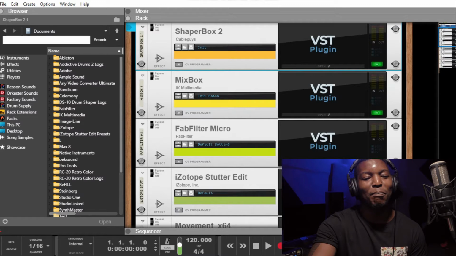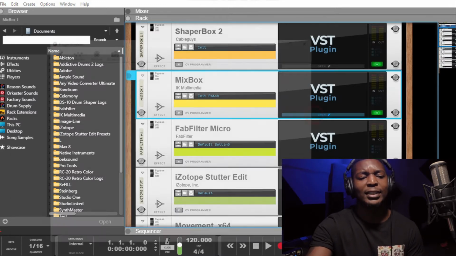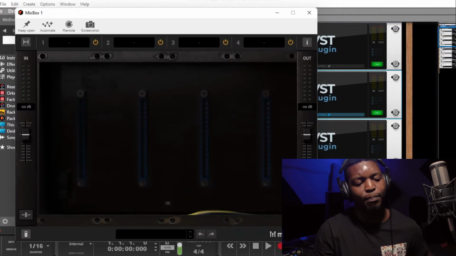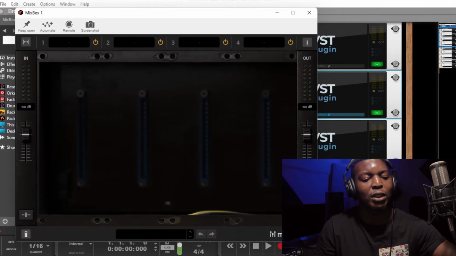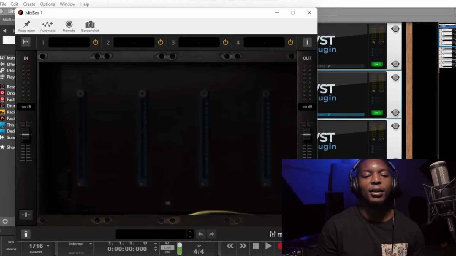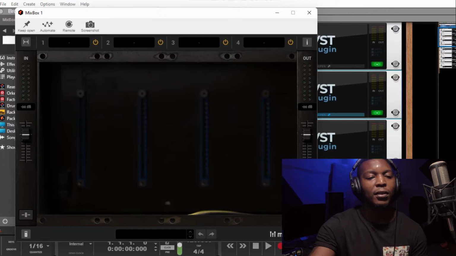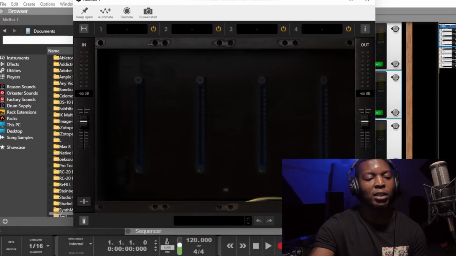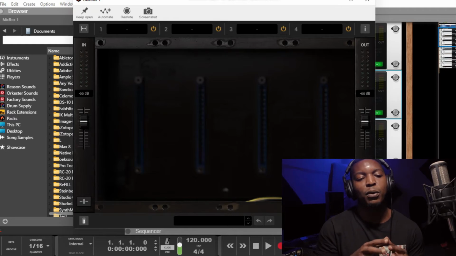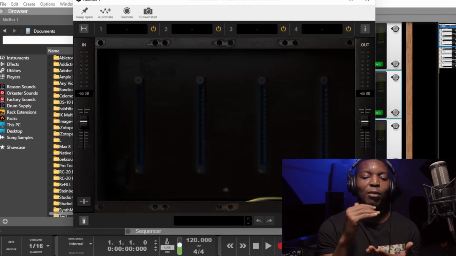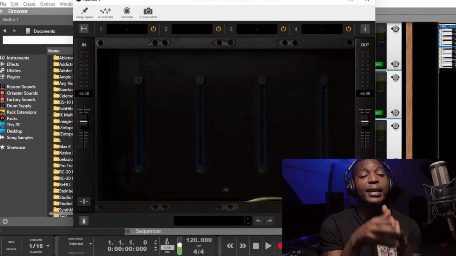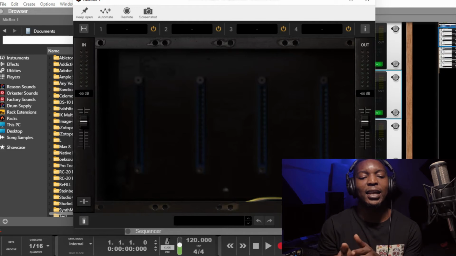Next is the Mix Box. So the Mix Box pretty much is like, what do we call, if you know, Slate Digital's vocal mix rack, pretty much the same thing. So this is also a combination of a lot of plugins which are put into one box. Now instead of you putting a chain of a lot of plugins, you put them inside one plugin and you put a chain there, which pretty much saves your CPU power.